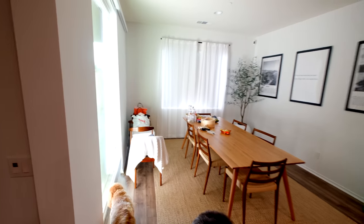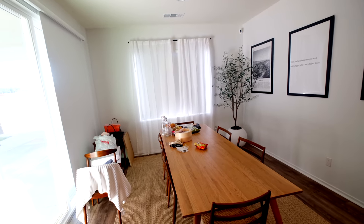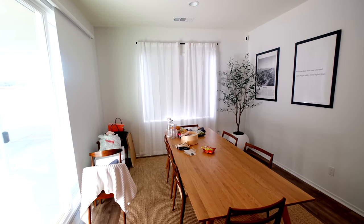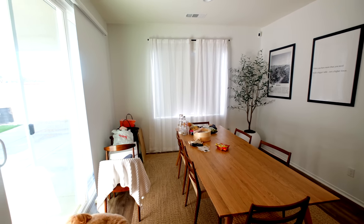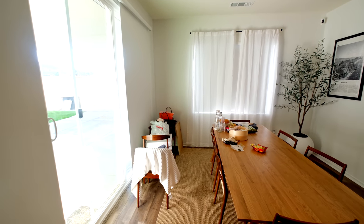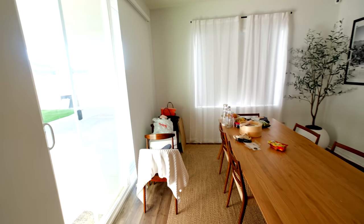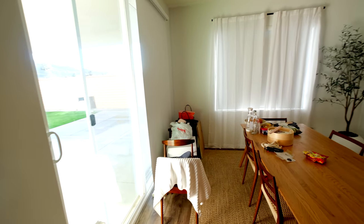Alex just finished the backyard and I went to go look at it and it looks amazing. I think it looks so good and I'm really happy that it finally got done. So right now I'm gonna go ahead and show you guys what it looks like and then after that, I'm gonna go ahead and let the dogs out so we can see their reaction and they can kind of go a little bit crazy in the backyard for a little bit.